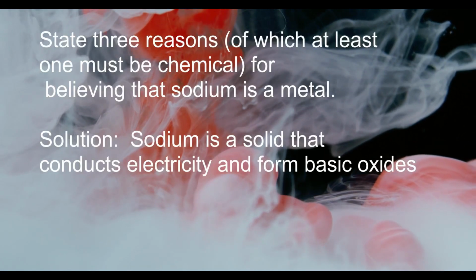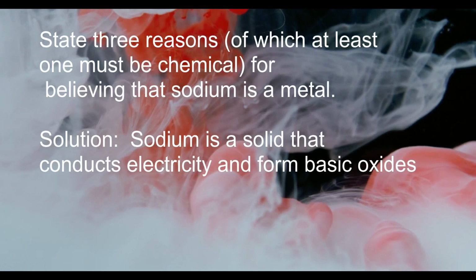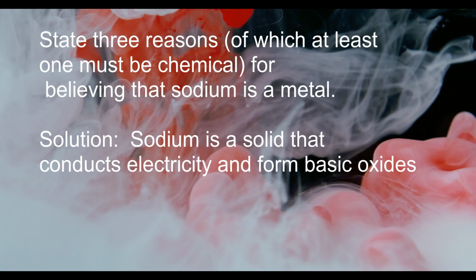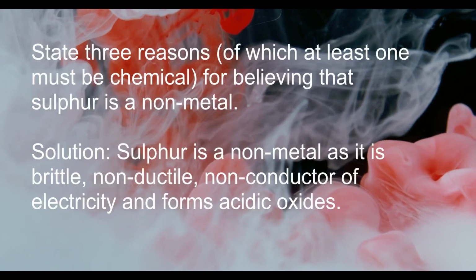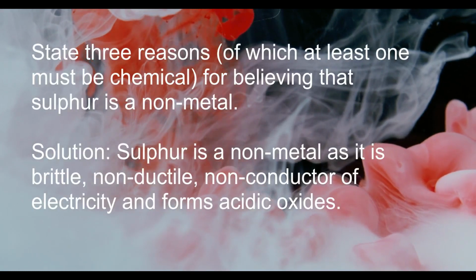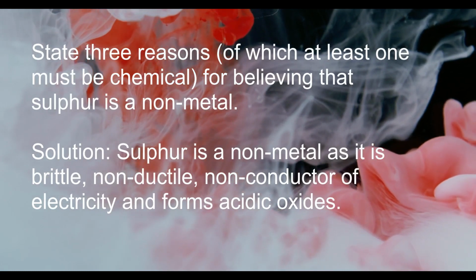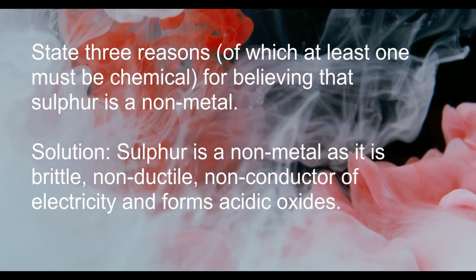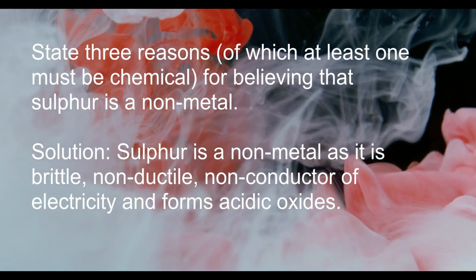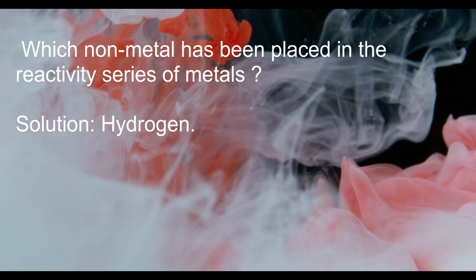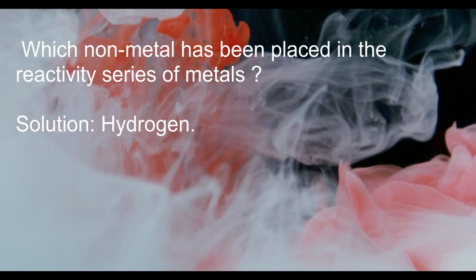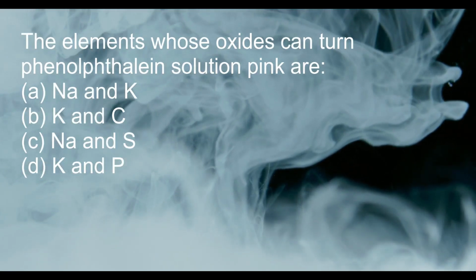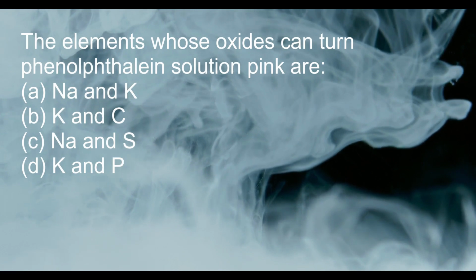State 3 reasons, of which at least one must be chemical, for believing that sodium is a metal. Solution: sodium is a solid that conducts electricity and forms basic oxides. State 3 reasons, of which at least one must be chemical, for believing that sulfur is a nonmetal. Solution: sulfur is a nonmetal as it is brittle, non-ductile, a non-conductor of electricity and forms acidic oxides. Which nonmetal has been placed in the reactivity series of metals? Solution: hydrogen.